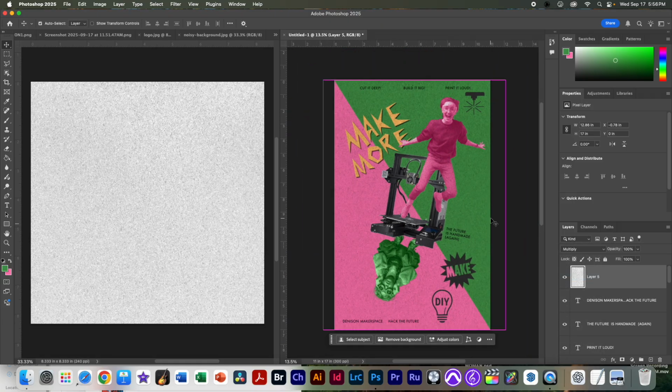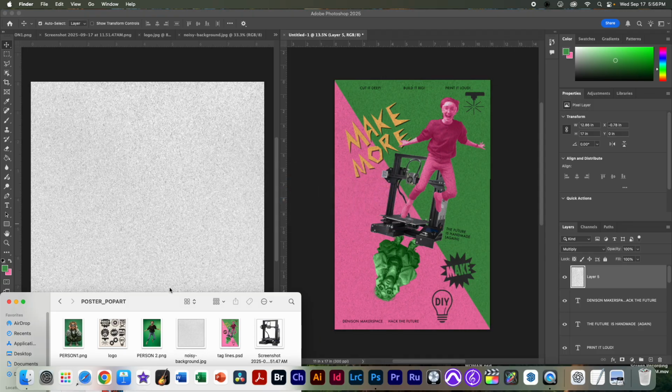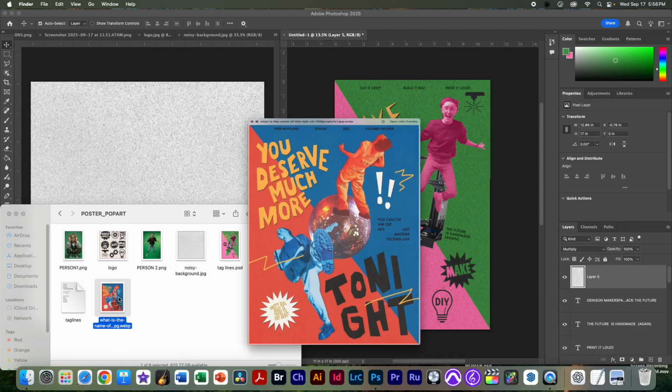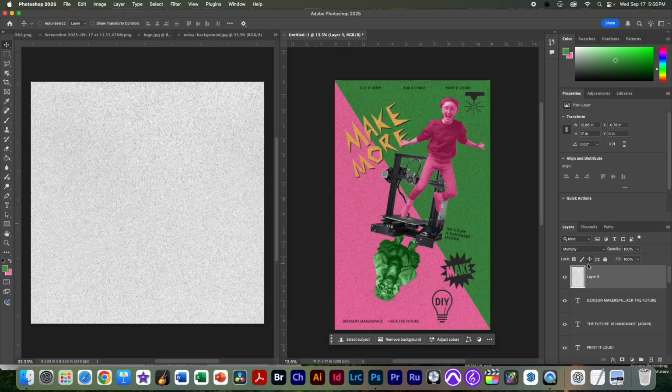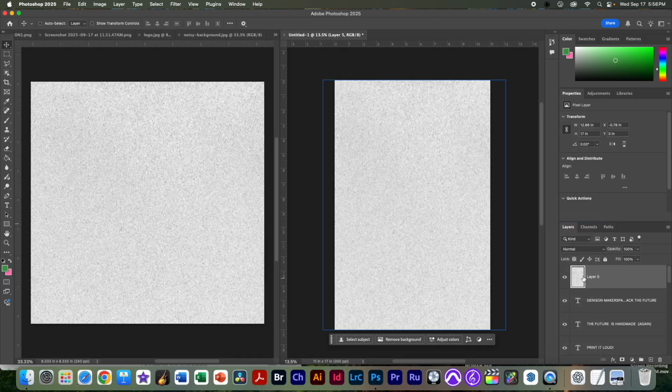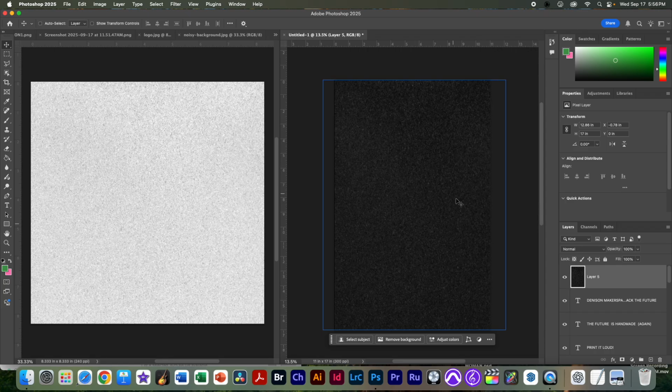But actually, when I looked at the thing that inspired us and the one that you wanted, it's almost like the noise was actually softening and making everything lighter. And so in order to do that, what I need to do is go back to normal. What I'm going to do is invert the entire layer and make the whites black and the blacks white. So Command I for the whole layer will actually invert all the colors. So now I have a little bit of white noise, kind of soft on a black background.